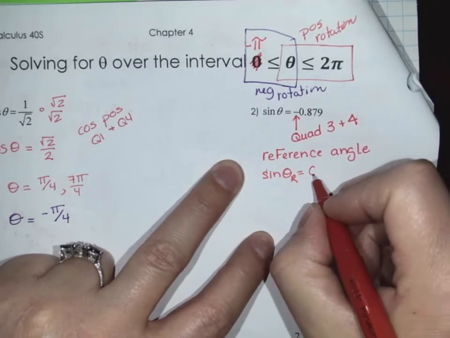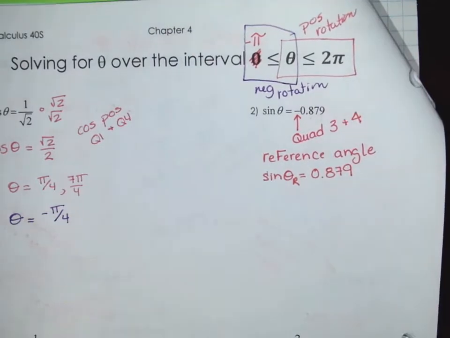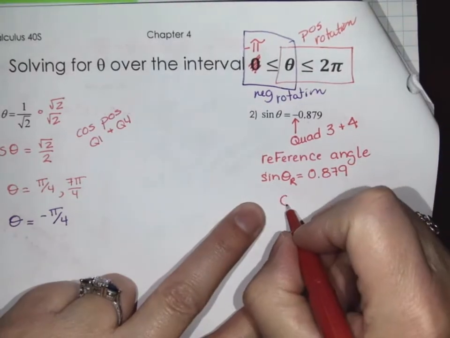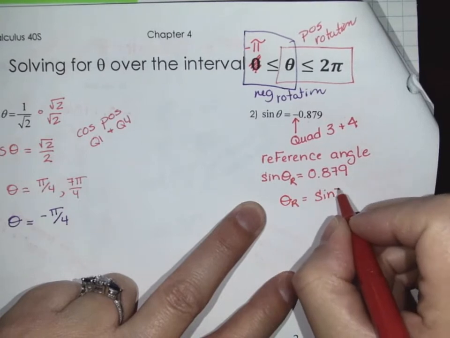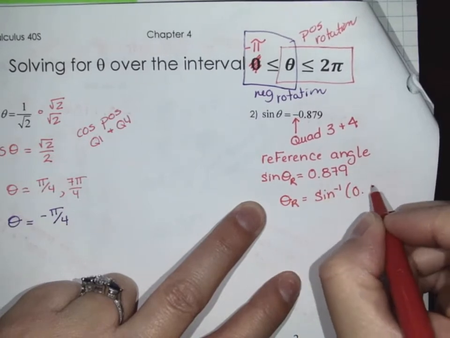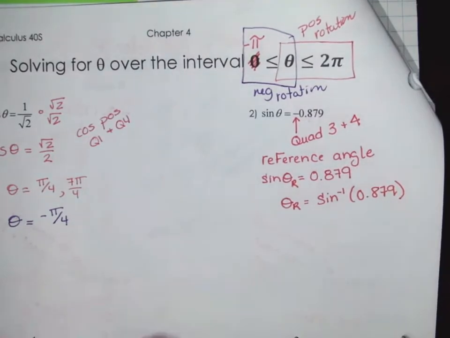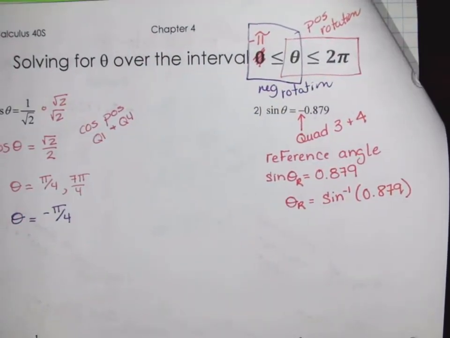So this is back to grade 11. Okay, so we're going to do, in our calculators, first of all, we got to figure out what units we need to be in our calculators. Because you're solving for the angle.